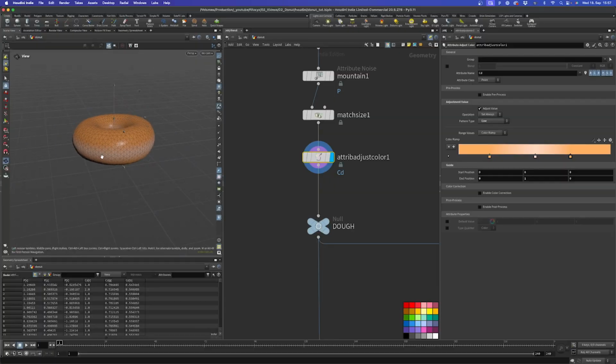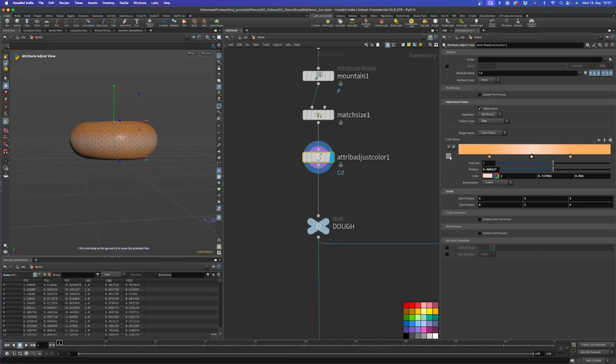Second, the color. Maybe we can adjust a bit the height of this slider here. So if we open up this thing and we adjust it, you can see that we're basically between a position of 0.3 and 0.6.